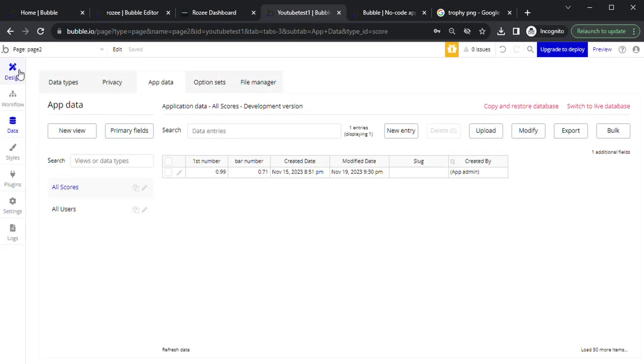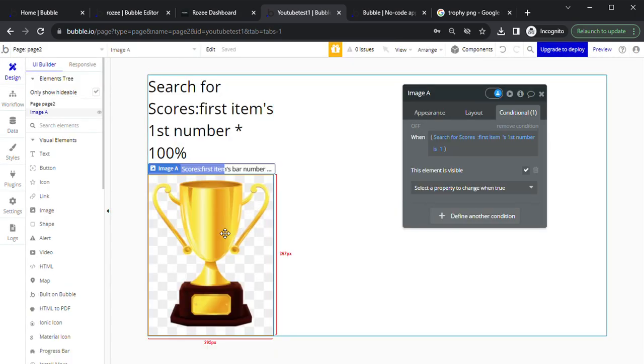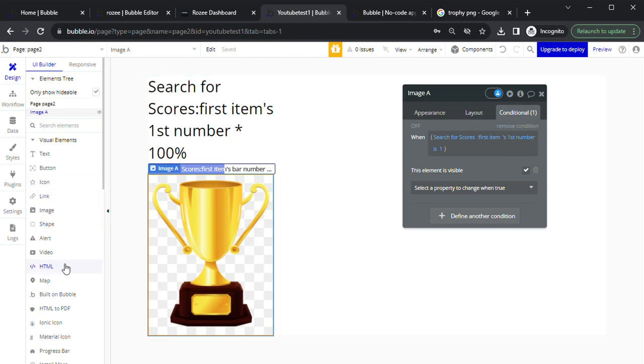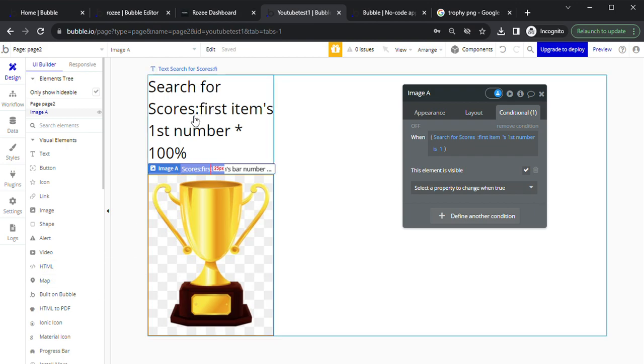So that's how you do it, guys, to use conditional to make images shown or not displayed. You can also use it with other things, like objects, shapes or videos. If you want a video to play if your user reaches a certain score. That's about it, guys. I'll see you in the next episode.